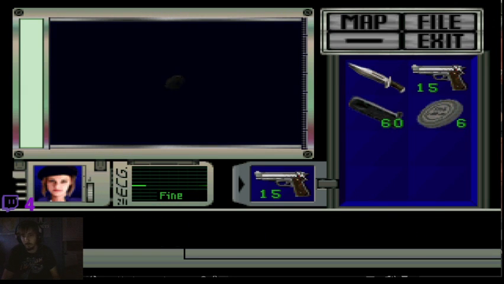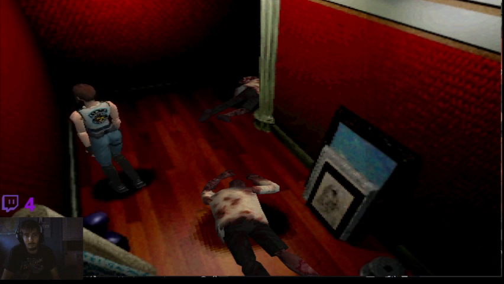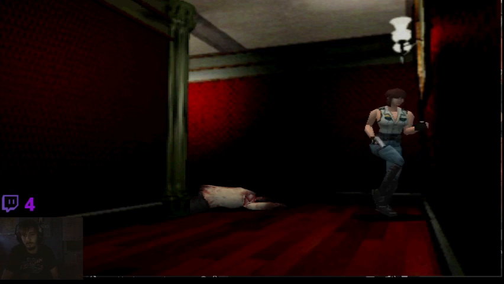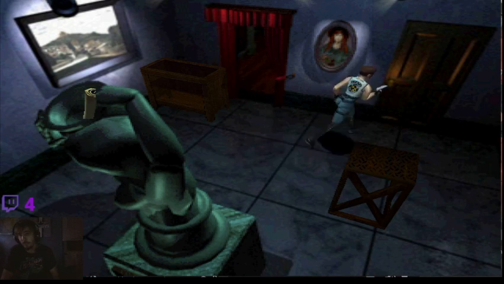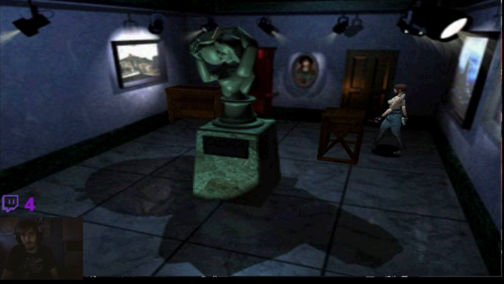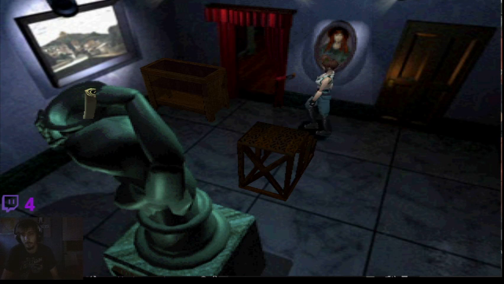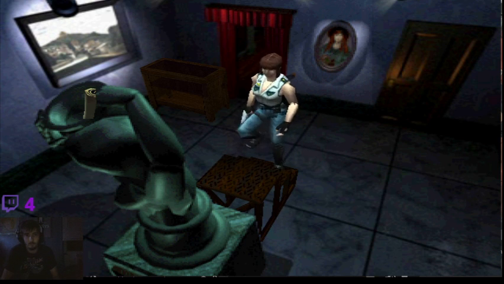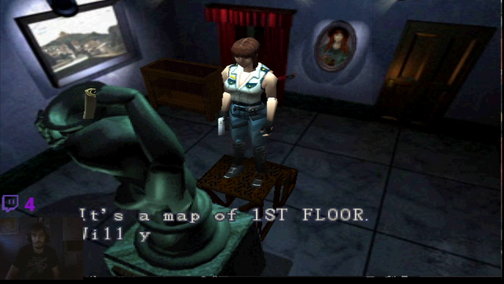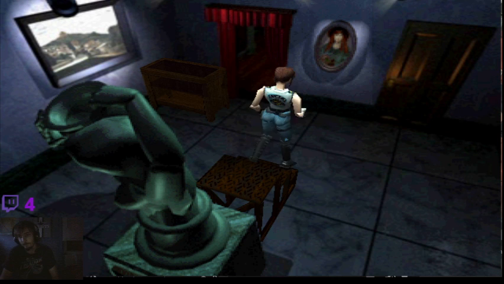Take ourselves some ink ribbons, because, you know, why not? Ink ribbons, and since we've got a lockpick, which I really don't need, I don't need to grab this map, because I know this map like the back of my hand, but I'm going to grab it anyway, just for the sake of anybody else that might have never played this.